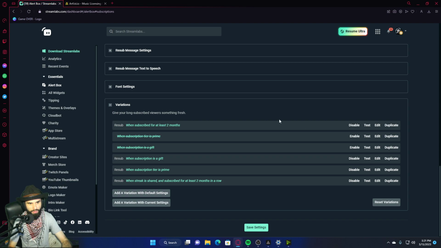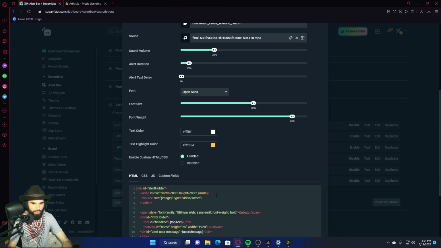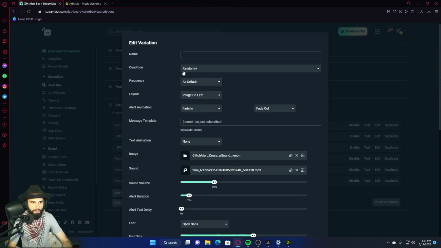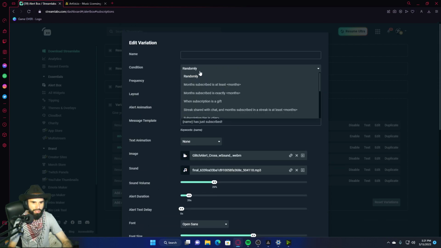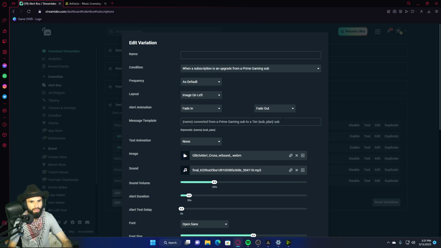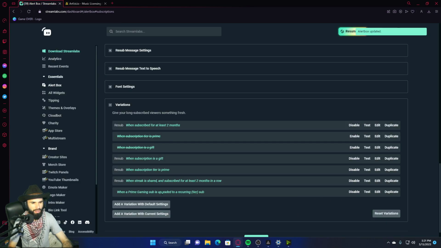current settings. So I obviously have created the sound and the glitch effect. So I'm going to use a variation with the current settings, which is the glitch effect and the final. And then obviously make my condition, set it to, yeah, when anyone gives a sub, we can do that. Upgrade from prime sub. Okay, we can do that. Text notification, we can say let it bounce in and then apply. And then let's say when somebody upgraded, let's test that and check.